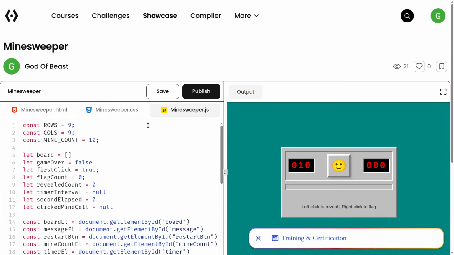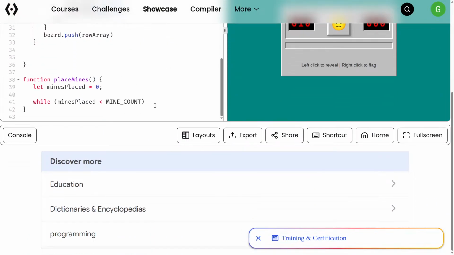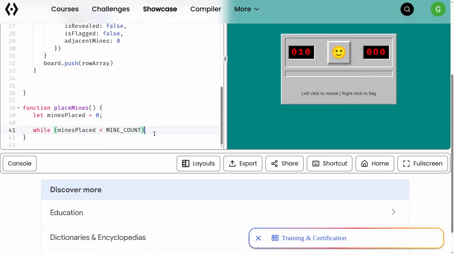So in total, there will be 10 mines that we can place, placed randomly throughout the grid. We'll loop until we run out of mines, initially 0. So we need a random coordinate to place the mine every time we iterate through the loop.